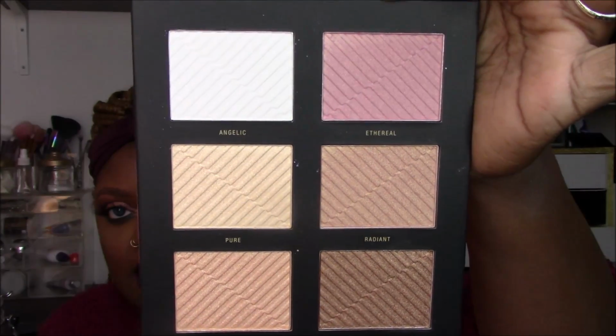Okay? You get 6 pans of highlighter. I'm going to go ahead and swatch all 6 for you because that's simple enough. We have Angelic, which is a pink duochrome shift. We have Ethereal, which is a rosy gold. We have Pure, which is a very light champagne gold. We have Radiant, which is a deeper yellow gold. Virtuous, and oh, running out of space. Hold on. Brilliance, which is the deepest one.